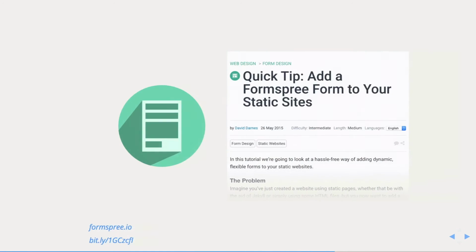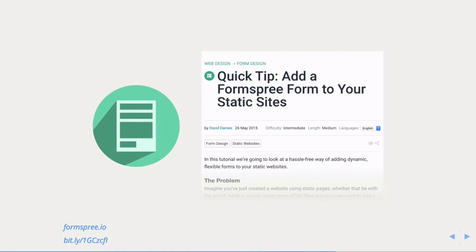So what about contacting your users or contacting people that have bought products from your site? Yeah, we could use Disqus, but what about a one-to-one contact form? We can achieve that with Formspree. Formspree is a really easy way to add contact forms to pretty much any site, which includes static websites. I've even created a tutorial online which you can use. The links are in the slides, which I'll provide in a tweet.